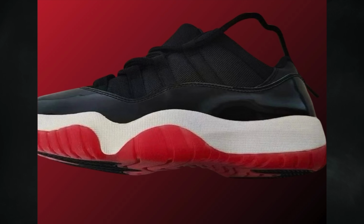They also feature black mesh on the upper, a white midsole, and a red semi-translucent rubber outsole with black pods. Now, I assume the branding will be like the OG, but unfortunately, like I mentioned, we only have the one image. I'm sure soon we'll get a detailed look, but for me, this is a definite pickup. These are very nice. Typically, I'm not a fan of the Air Jordan 11 Low unless it's the IE, but some of the classic colorways are definite pickups in my opinion, this being one of them.